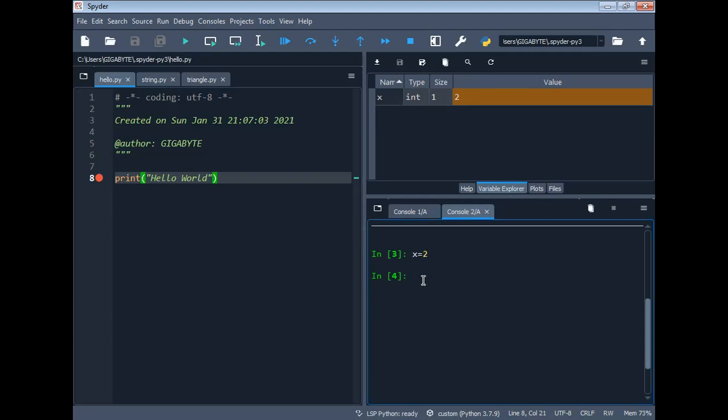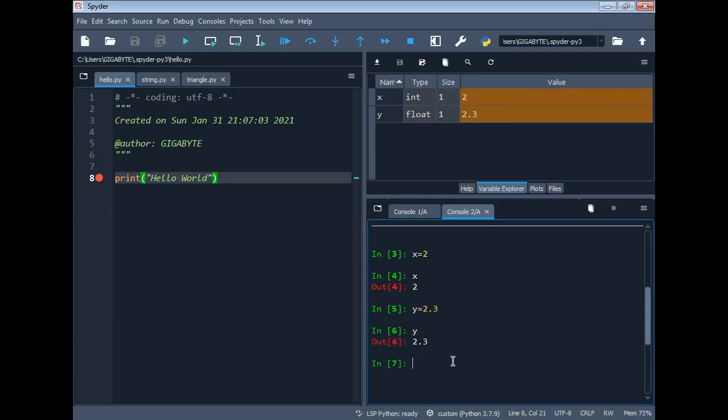I want to check interactively right here what the value of x is. So I can type x directly and I will get the value of x. Similarly, I can declare a variable here and check its value. For example, y is equal to 2.3. Immediately I can see in the variable explorer that variable y is created. The data type of that variable, which I have not declared, is declared by Python internally, having the value 2.3. To check the value immediately, I can write y directly and that value will be displayed.